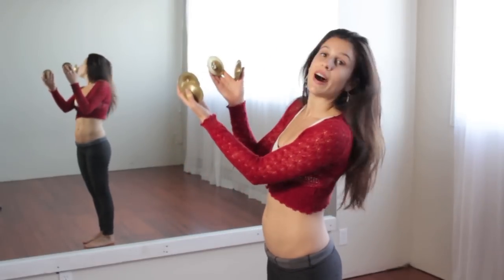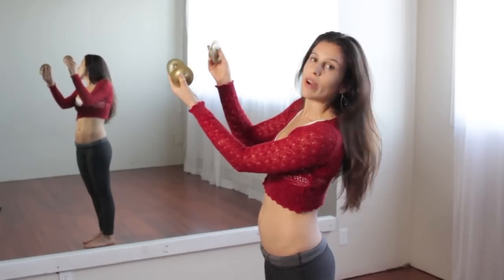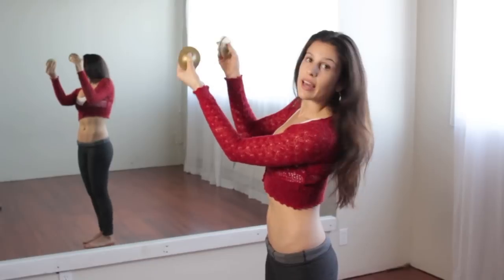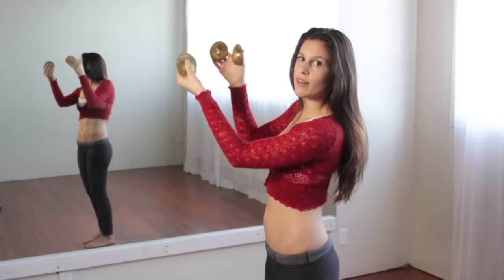To break down the pattern really quickly, we're going to do fives alternating with the together at the end. So it's going to be right, left, right, left, together, left, right, left, right, together, right, left, right, left, together, left, right, left, right, together. And that goes perfectly with Hossam Ramzy's track 5 on Dancing Drum Volume 2.